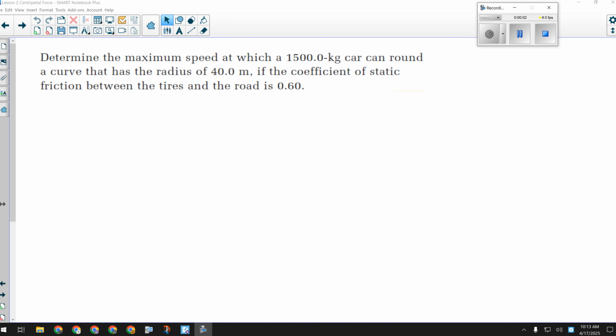Right, what acts as the centripetal force in an unbanked corner? What holds you or allows you to turn an unbanked corner? John? Friction. Okay, so that means right off the bat we know this. The centripetal force is being provided by and is thus equal to the force of friction. That's how all unbanked corner problems start.